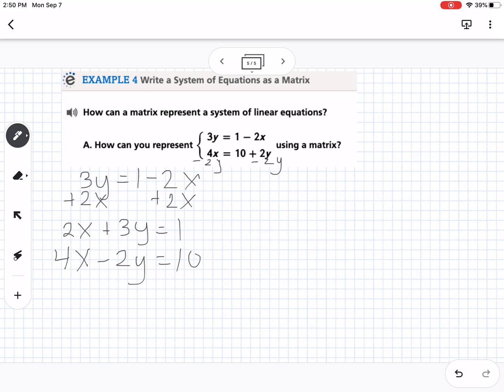Now we would put this into a matrix. The matrix is just exactly the numbers you have and you leave off the variables. So this would be 2, 3, 4, negative 2. And then you draw a little dotted line and then you put your answers, 1 and 10. So this right here is what we call an augmented matrix. If we covered up the 1, 10 and just had a 2x2 matrix 2, 3, 4, negative 2, that would be just called a coefficient matrix. So again, look at the notes page that I have that goes with this. So then the other thing is that this matrix would be a 2x3. You read it as rows by columns. So this one has 2 rows and 3 columns.